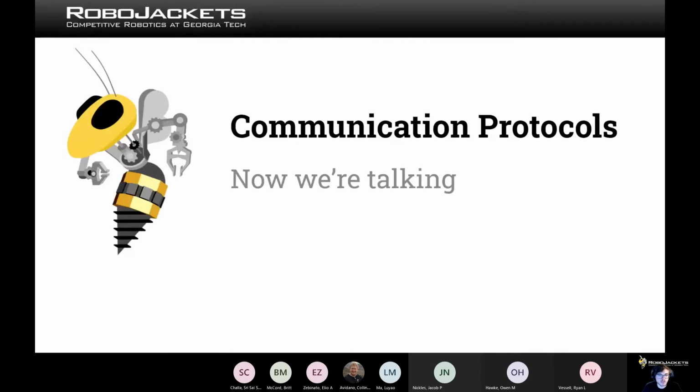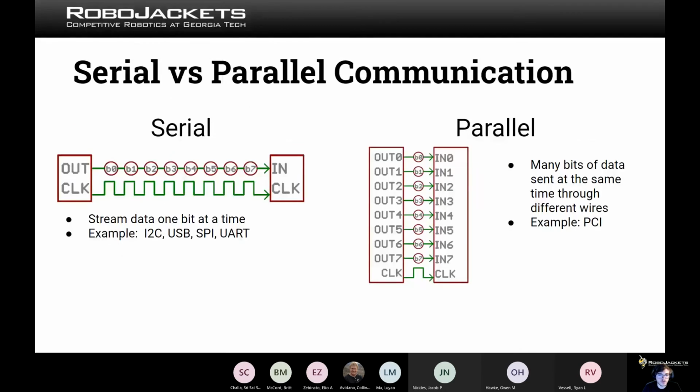So we'll start with communication protocols. There are two large ways you can describe most electrical communication protocols. We're not talking about English as our communication; we're talking about digital signals for the most part. Sometimes you can use analog signals, but we'll get into that. Overall, there are two fundamental groups: serial communication protocols and parallel communication protocols.